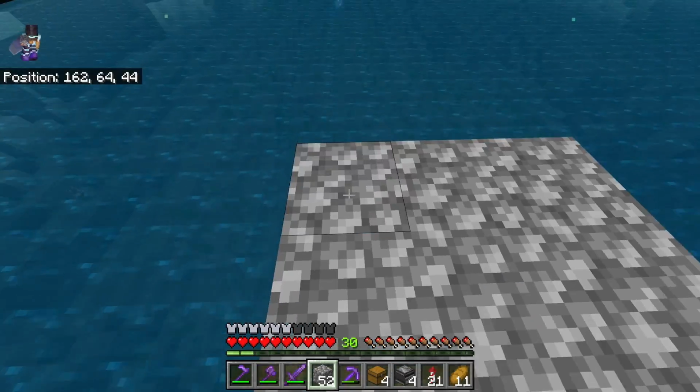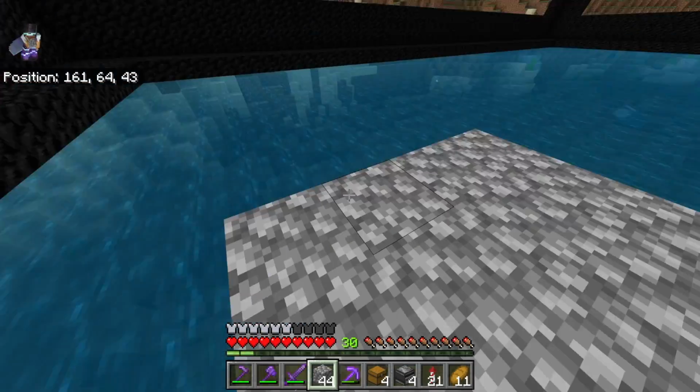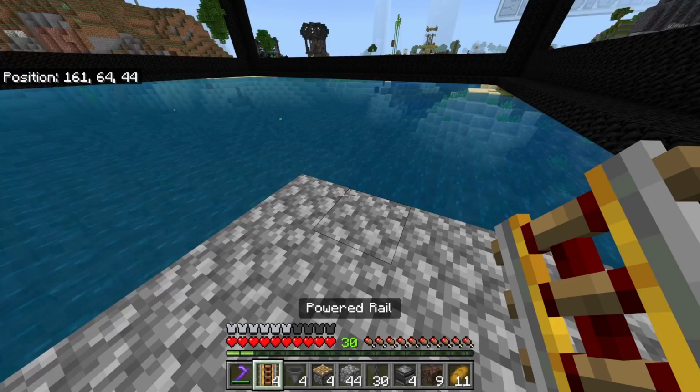So basically, I'm making myself a little platform here, kind of like this, and this is where we're going to make our kill chamber. So you want to make it around about this size, as you can see, with 4 in the middle. And now we can go ahead and make our trident killer.